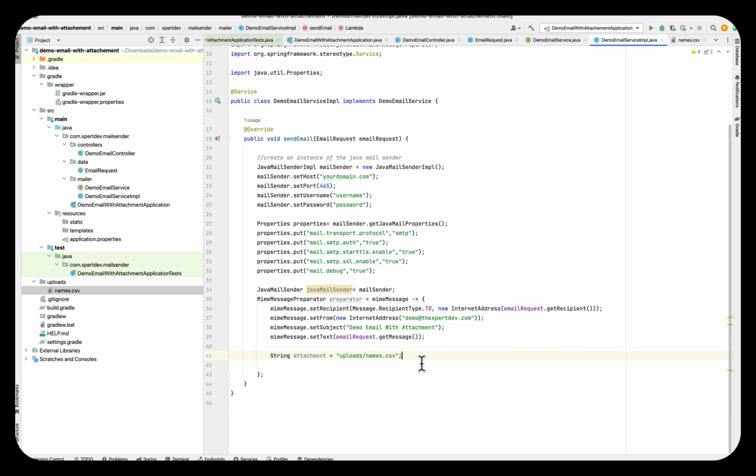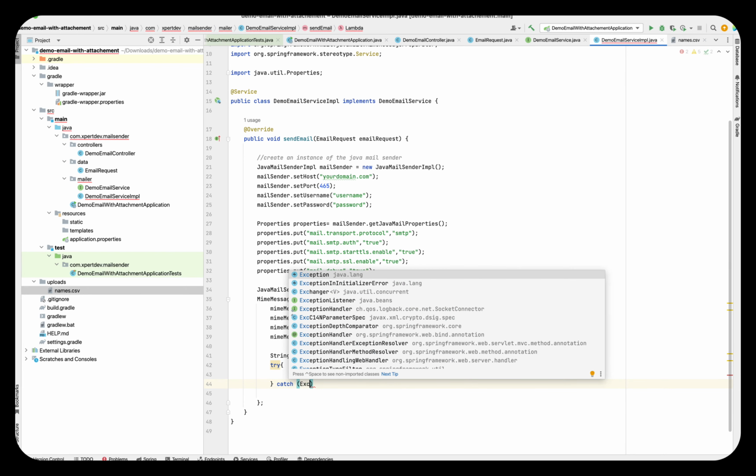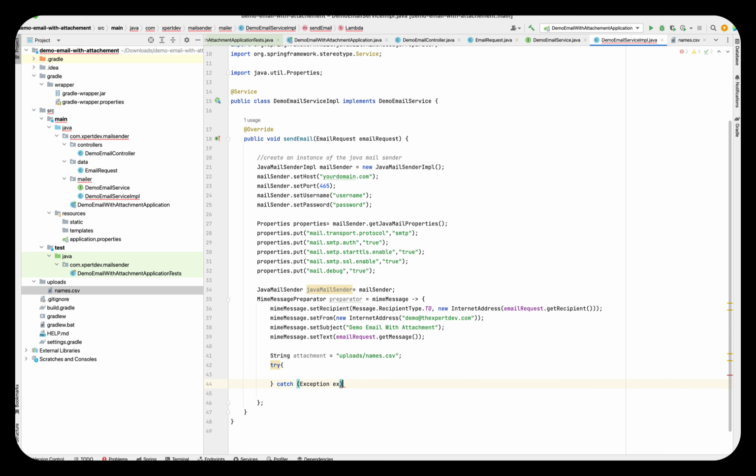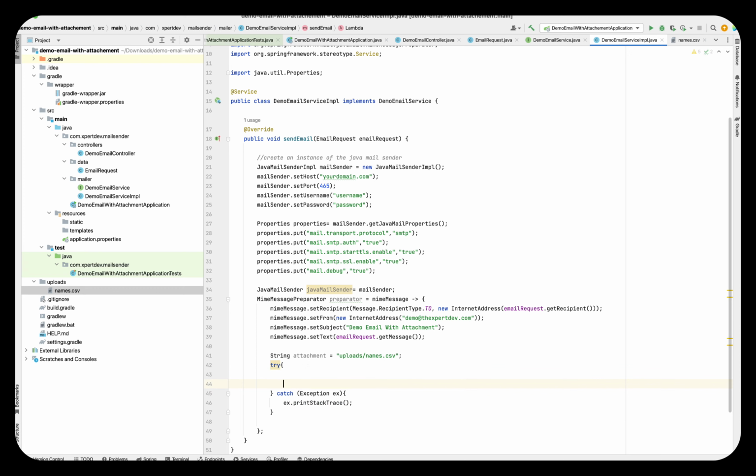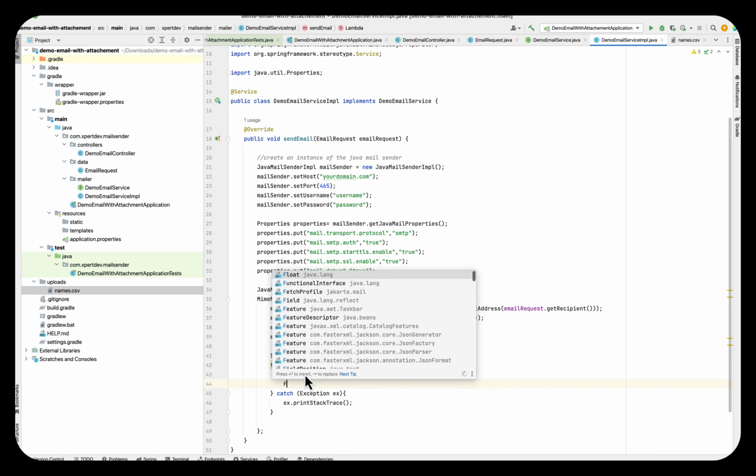Okay, now to do that, first I'll set up a try catch, since we want to try and access a file. So I'll put an exception here. And then I'll print the stack trace, since I want to see any errors that come up. So here I'll do a file system.